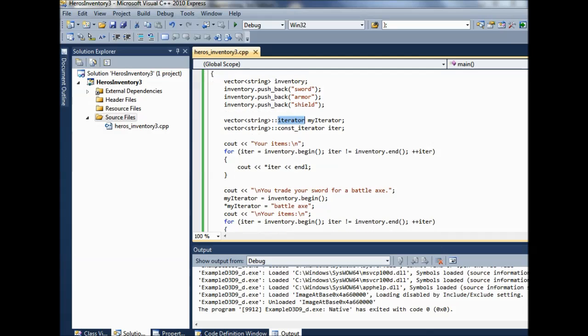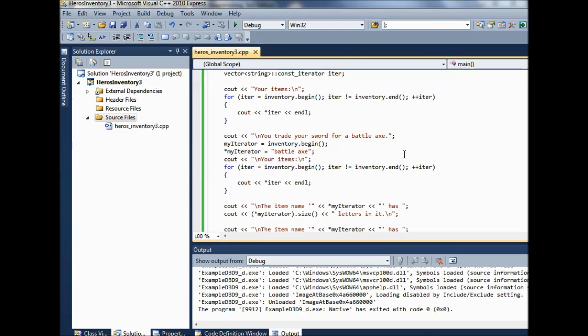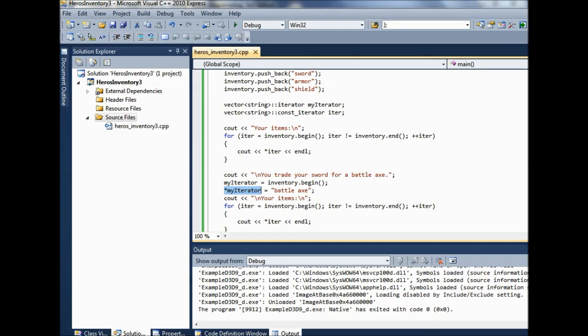So what that means is that with my iterator, since it's not const, you can dereference it and change the value in the vector. With a const iterator, you can iterate through the vector, but you can't make any changes to the vector. With a regular iterator, you can make changes.